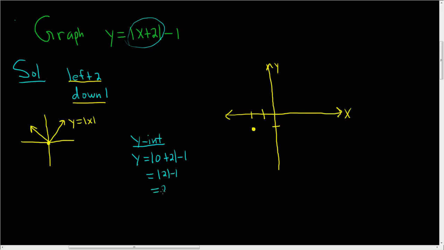So this is 2 minus 1, which is 1. So y is equal to 1. So when x is 0, we plugged in 0, y is equal to 1. So the y-intercept is 0 comma 1. So I'm going to go back to the picture and draw that in. So you go right 0 and up 1. Boom, there it is.